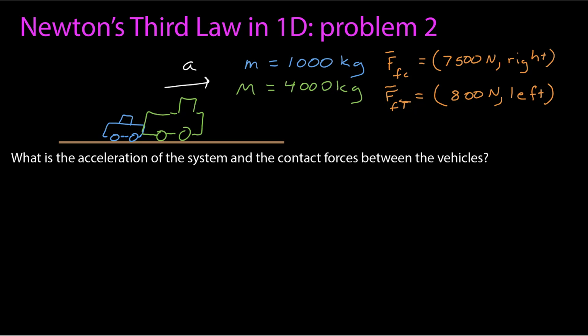The car is in gear, and so the motors are trying to turn the wheels which are in contact with the ground. And that contact gives me a frictional contact force on the car of 7,500 newtons to the right. I want to know the acceleration of the whole system and the contact forces between the vehicles.